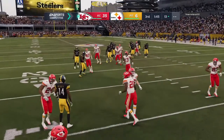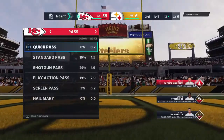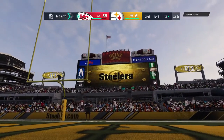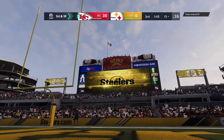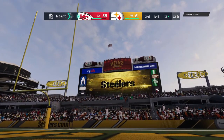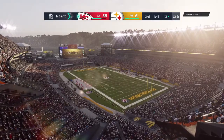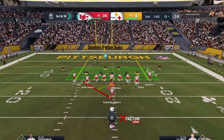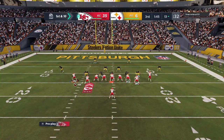Short kick. One up the middle, take it now. And that's the type of return that puts a tremendous amount of pressure on the defense now. They've got to go out on the field almost like it's a sudden change, almost like it's a turnover. They've got to go out there and try and stop them. But boy, what a tough spot they're in. From the 13 now, they work on first and 10.